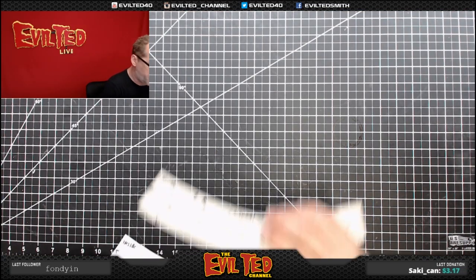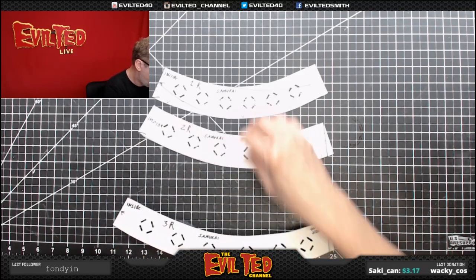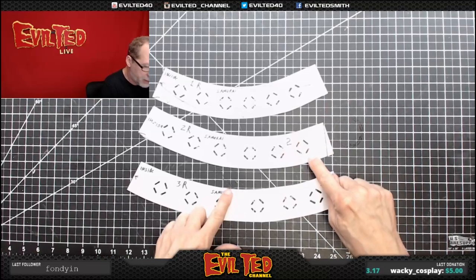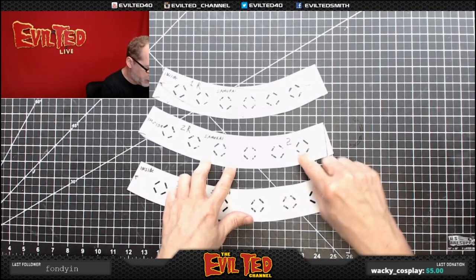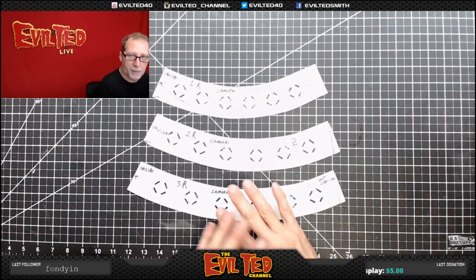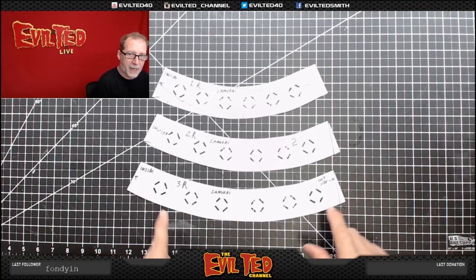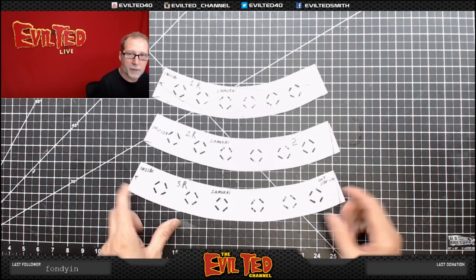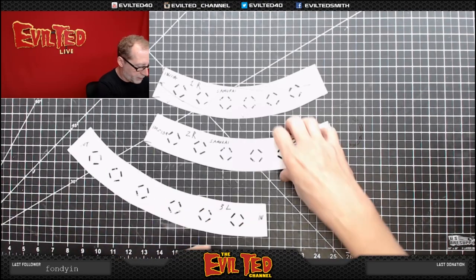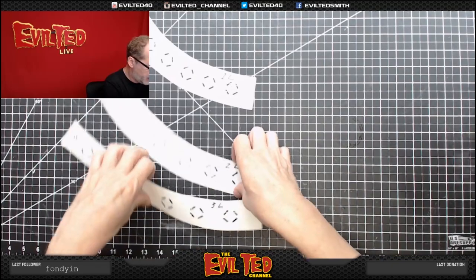All right, guys, when you get your patterns, you have your rings. This is number one, number two, and number three. And you're going to have to trace these out. Now, these are registration marks. You definitely want to trace these as well. So this is the right side, so be able to trace them. You'll notice it'll be labeled inside and outside. The outside faces outward, of course, and inside is inside. And when you trace these, be sure to flip them to do rights and lefts.